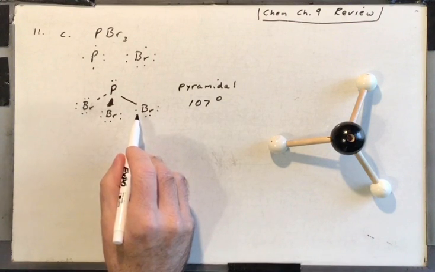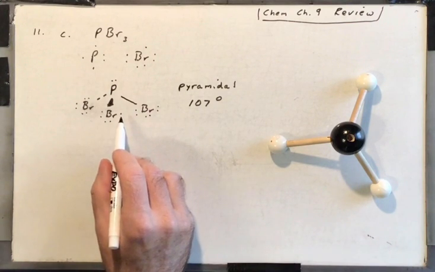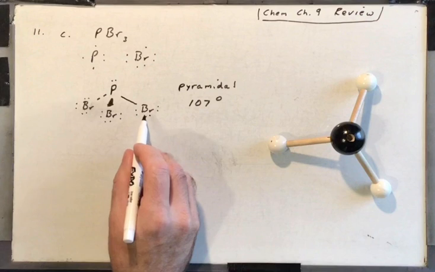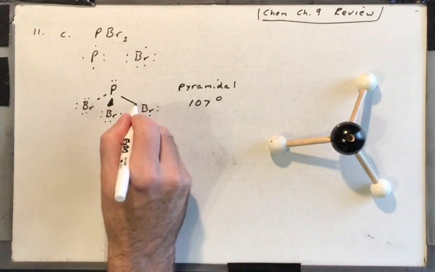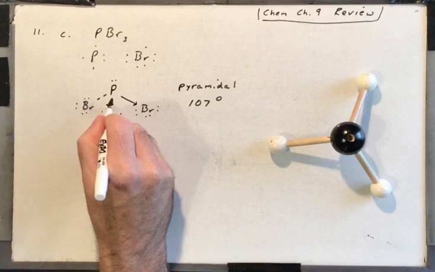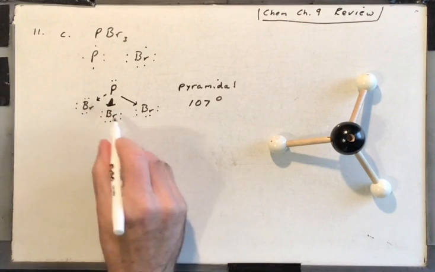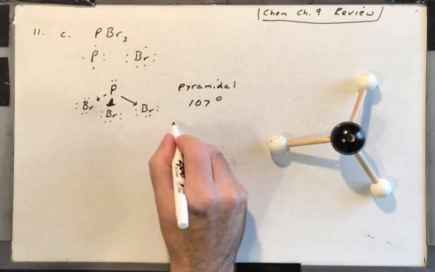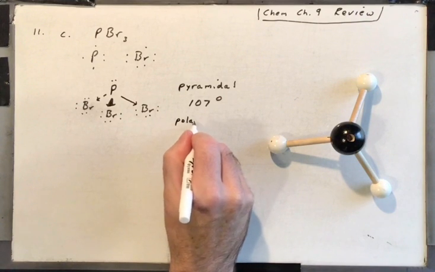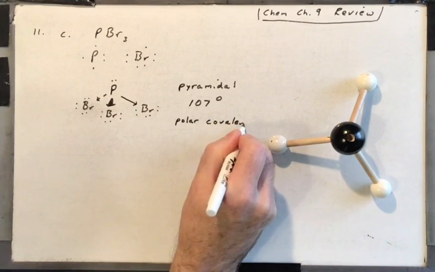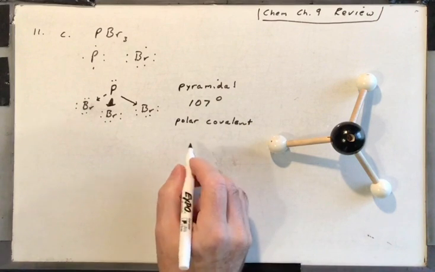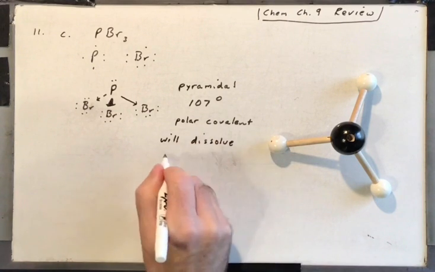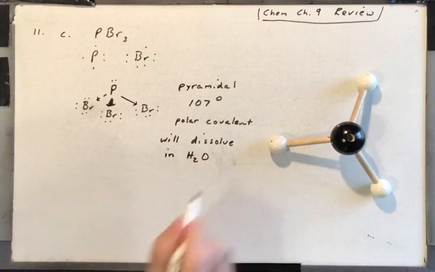Will that dissolve in water? Well, is bromine more electronegative than phosphorus? I'm not really sure. I do know they're different. Okay, they are different. So we can say that bromine is. It could be the other way, but this molecule is going to move, right? It's going to move down or it's going to move up. So it is polar covalent, right? As were the last two, and it will dissolve in water.